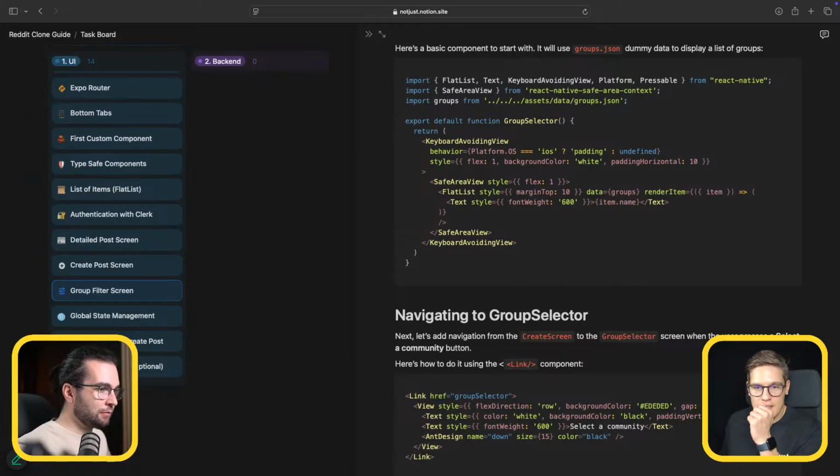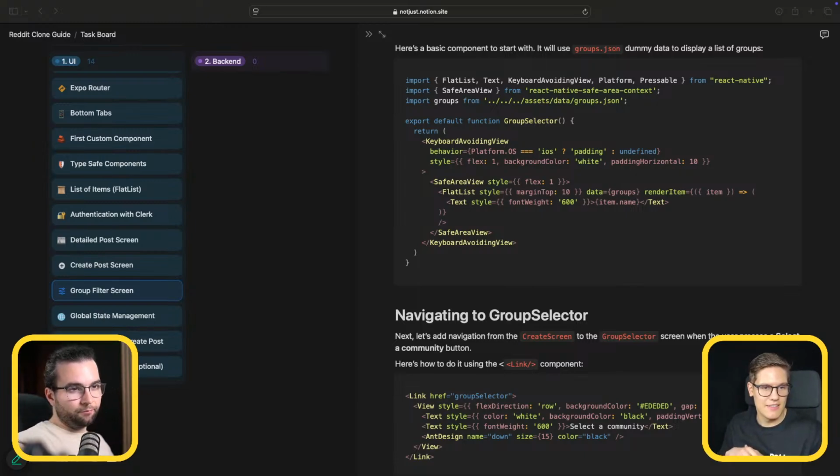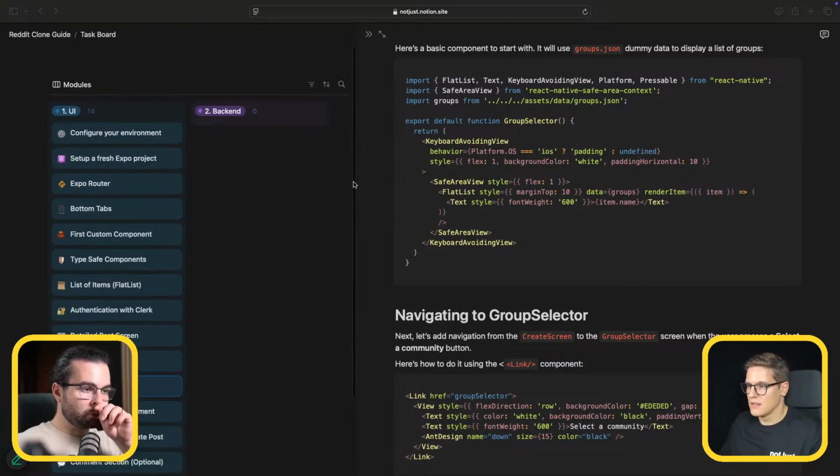How much time are we already live for? We are around 4 hours live. 4 hours. So should we leave this for the backend? No, I would say we could do the group filtering. Hopefully everyone understood the basics, the fundamentals, and we can take it a little bit faster. Yeah, and we can do the group filtering as well today.